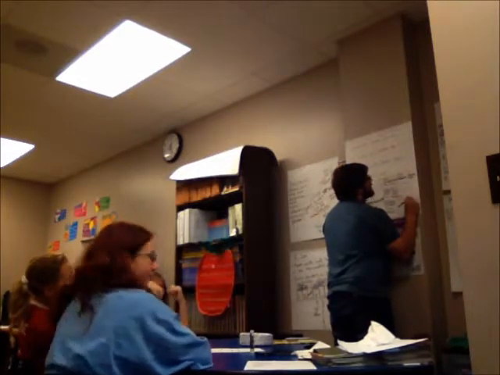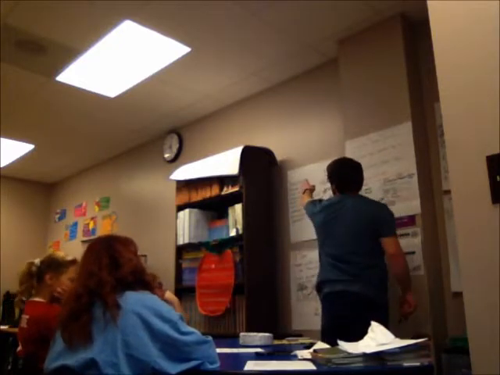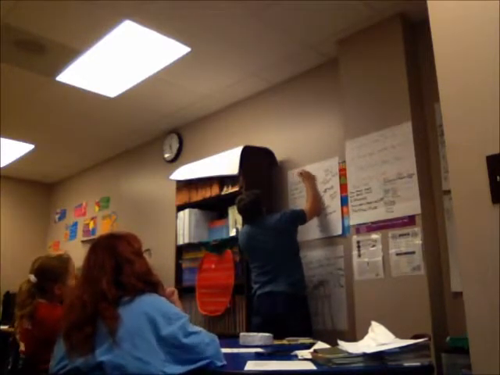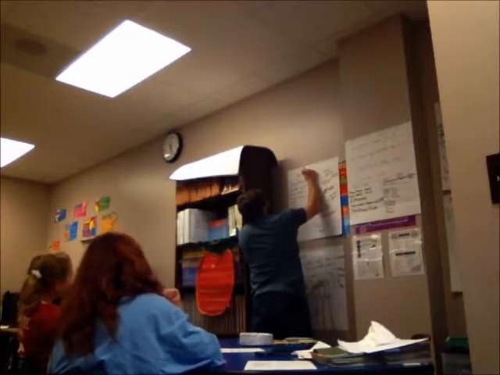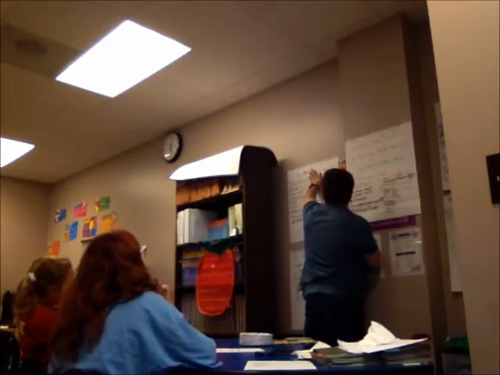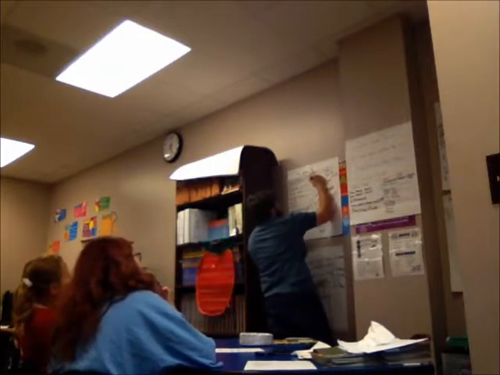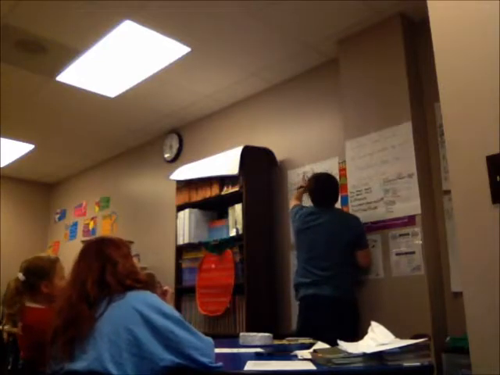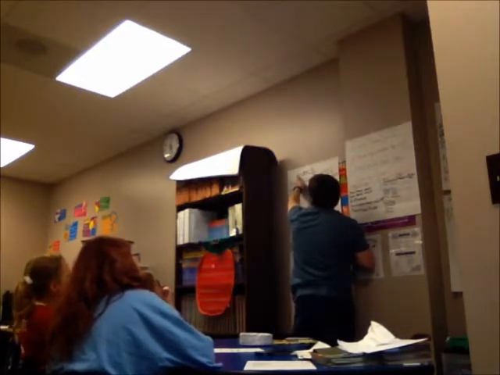So I'm going to write a subtraction problem up here. Let me write it over here on this one that we've already used. This is not our paper for today, but it'll be fine. We'll just pretend. So we'll do an easy one. If I have $10 and I let Serenity borrow 5, how much do I have left? 5. Which one of those numbers is my difference? Stop me when I get there. That right there. That's right. That answer right there is my difference. And this is the distance between this number and this number.